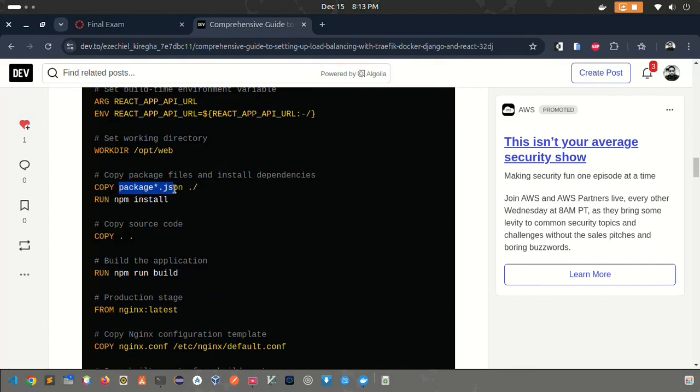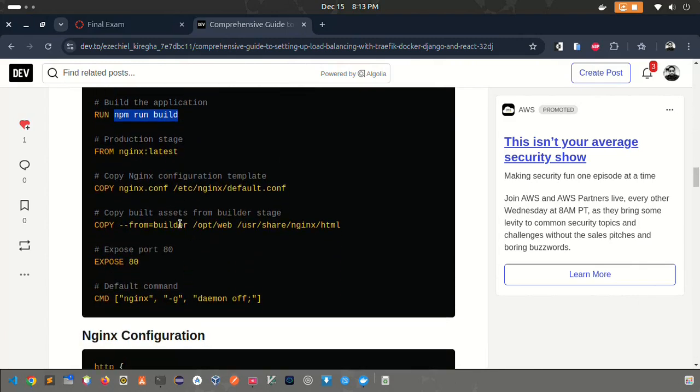So I installed the dependencies. After the dependencies were installed, I copied everything to the working directory. Now I can build it. After building, I went on to create an Nginx that is going to be serving our website, our React app.